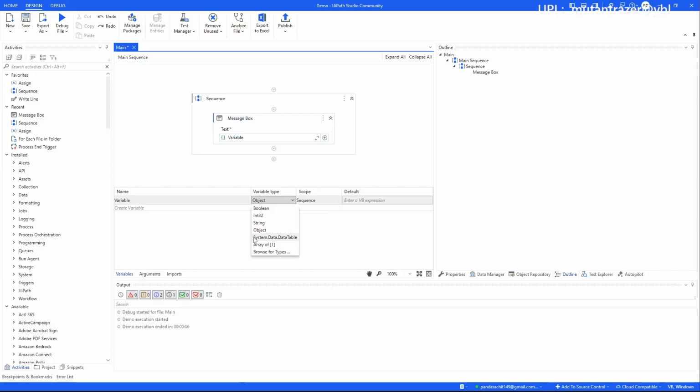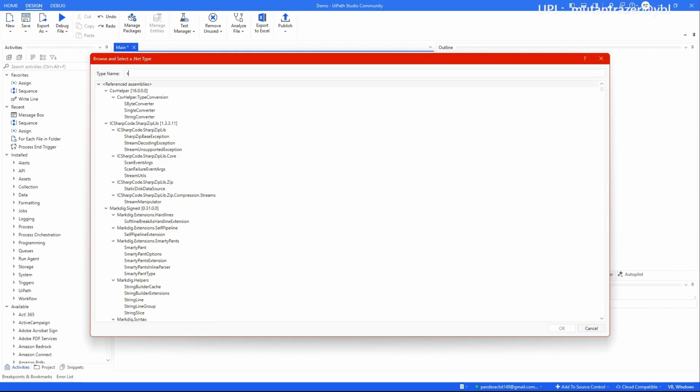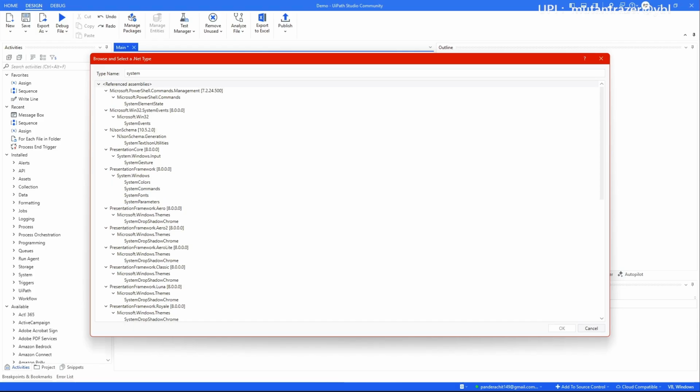And there are others also, like System.Data.DataTable. This is used to enter data in a table. Then Array of T is also there, and there are some more. If you don't want to use an object, you can use another one, which is System.Double. I'll show you. You need to go here and type System.